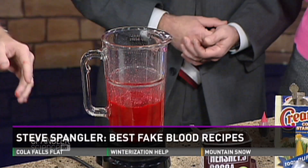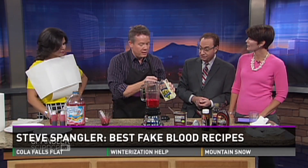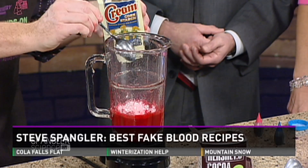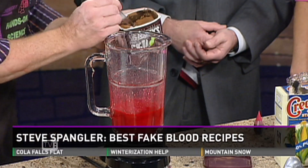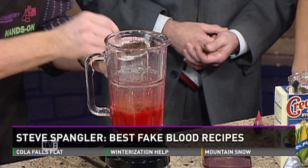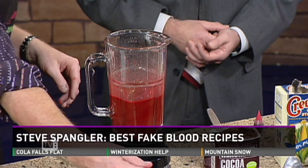Oh, it's looking better. The problem is when that settles out, it's going to be clear. The secret is cornstarch. If you do a little bit of cornstarch here, cornstarch starts to make it opaque. A little cornstarch — that has always been good. Looking better, looking better. I'm going to darken it with some cocoa. Some cocoa works great. In the kitchen, you just keep on kind of mixing with it. Oh look at this — see how dark it is.